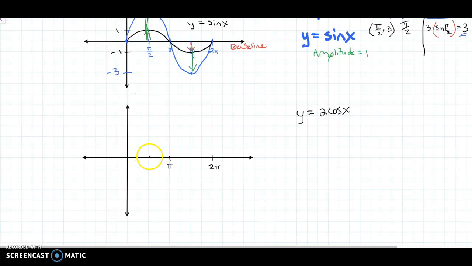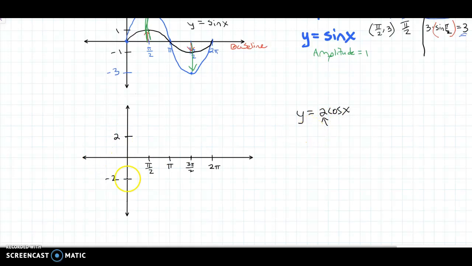Go halfway in from that, divide pi by 2, and call it pi over 2. And go in 3/4 of the way in, or halfway between pi and 2 pi. That's 3 pi over 2. Now, what are you going to mark the y-axis? I'm going to mark it 2 and -2, because as you can see, my amplitude has changed to 2.